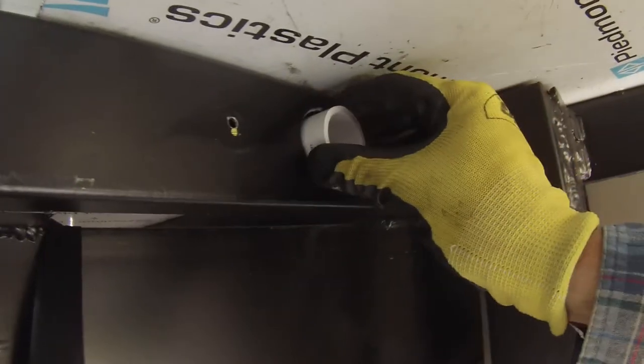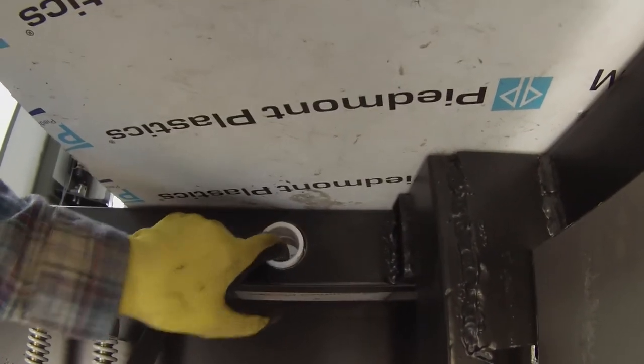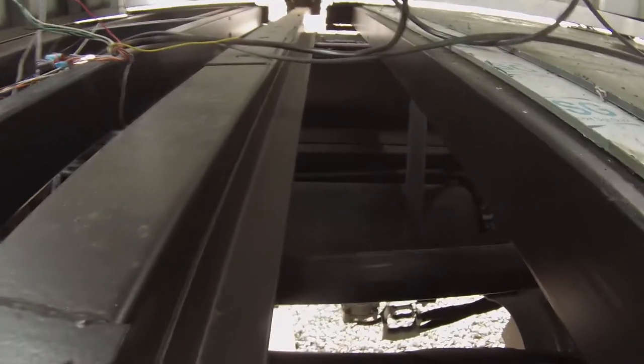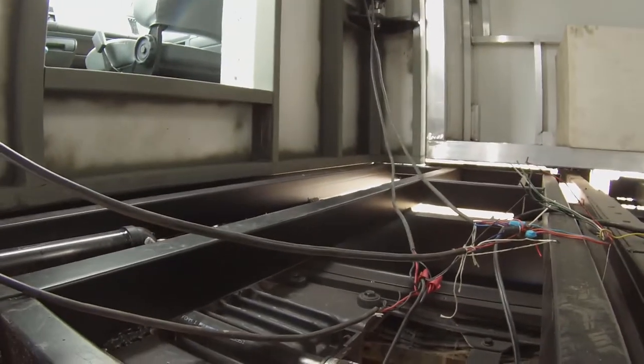What I've got going on is I'm going to glue in a little PVC sleeve. My heater hose for the bays, the engine preheat, and the cabin are all going to get plumbed through here so I don't get them torn up on the metal. I've got six holes — twelve technically — and six sleeves I'm putting through to the other side, and that'll be a sealed bay that I can run my plumbing through up to wherever it's got to go.